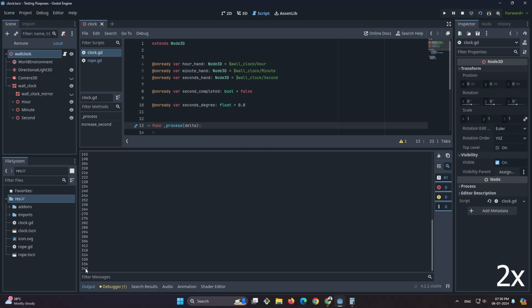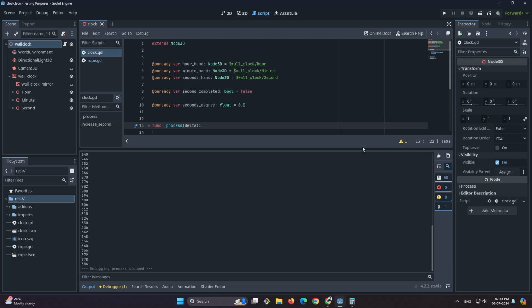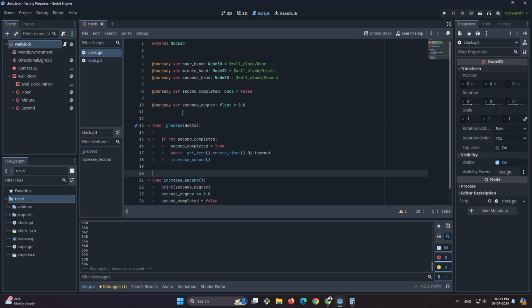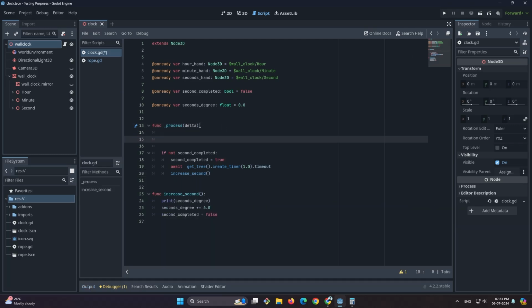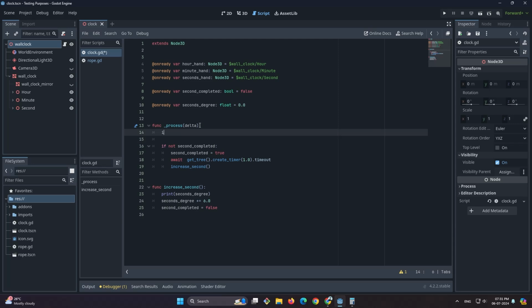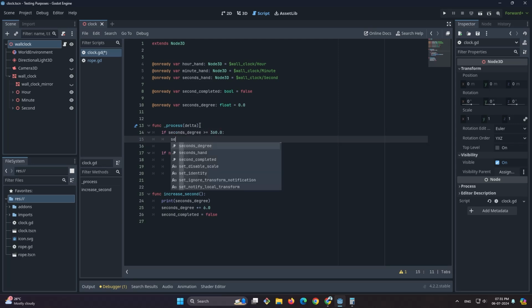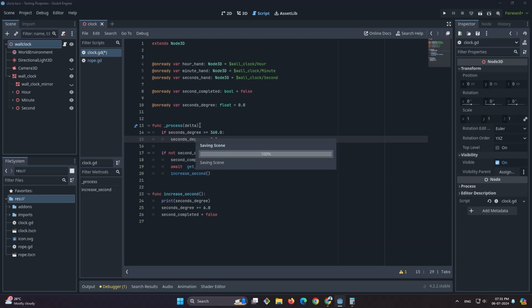So as we can see, our degree is getting beyond 360. So let's add an if statement. If seconds_degree is greater than or equal to 360, then we'll set our seconds_degree to 0.